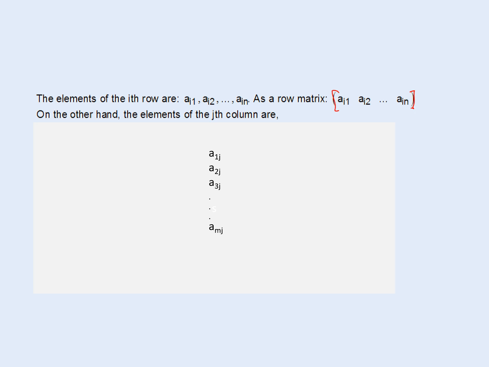As a matrix, we can write this as a column with a sub 1j, a sub 2j, up to a sub mj. For the elements of the ith row, observe that all the first subscripts are i, indicating that all the elements come from the ith row. And as for the elements of the jth column, observe that the second subscripts are all j, indicating that all come from the jth column.